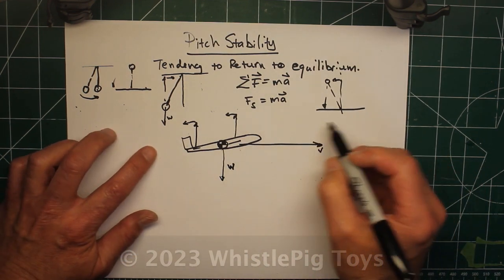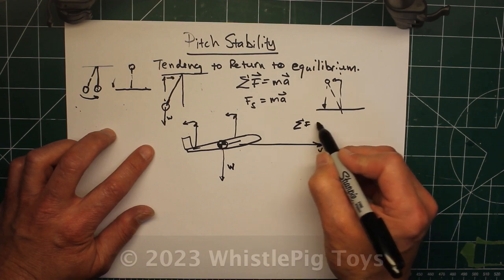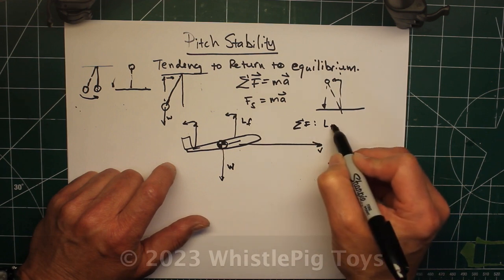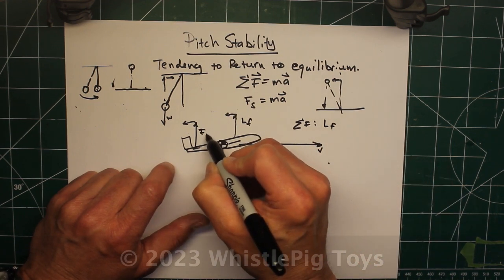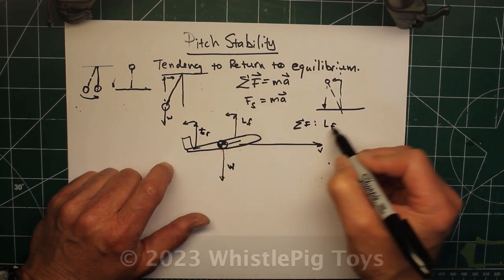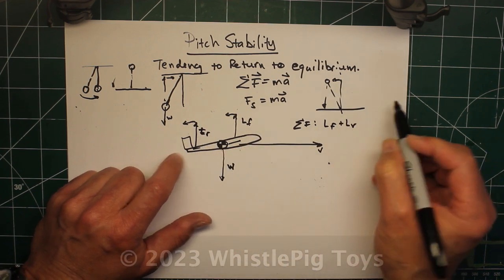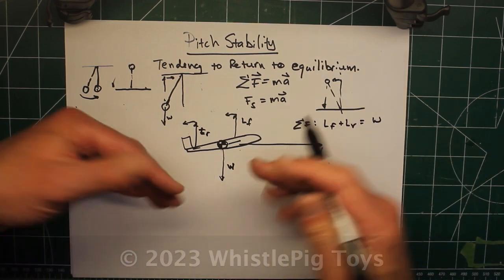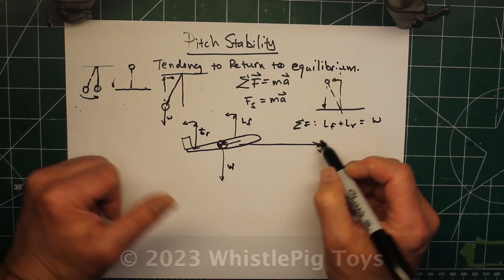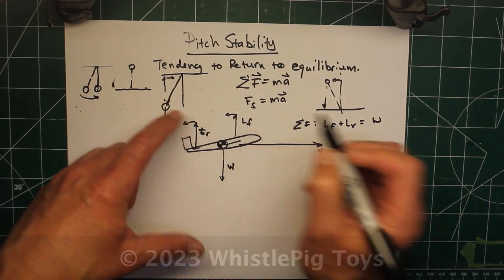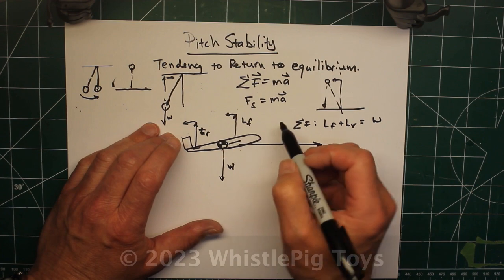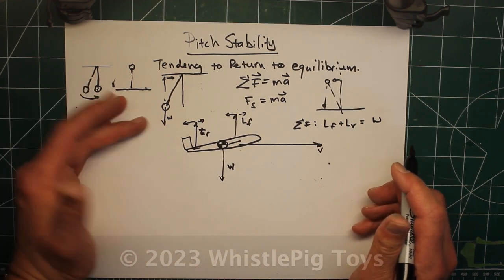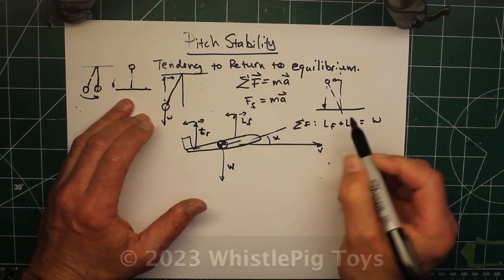Now, again, we have our usual sum of the forces. And in this case, we have the forward lift and the rear lift. Sorry, that's an L, not an F. It's got to be equal to the weight, because we're flying in level flight just like we've discussed before. And we're going to ignore the drag for a moment. Let's pretend that this is an airplane with some thrust, so the drag is canceled out. Alright, but what else is going on to our angle of attack?